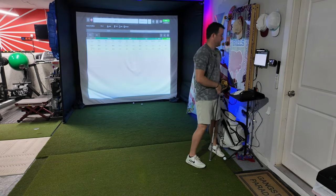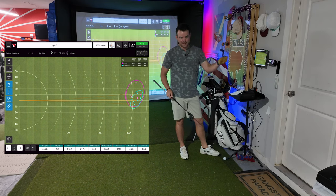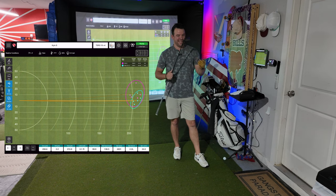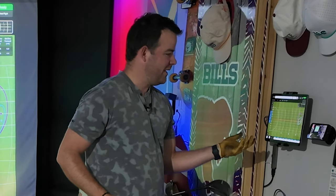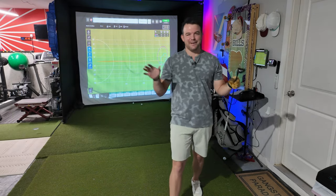Hold on, let's look at the grouping too. And there you have it right there too. Just look how more consistent the grouping is with the small weight change in the hybrid for me. It's crazy. Let me think about this and let me summarize my thoughts here in a second.